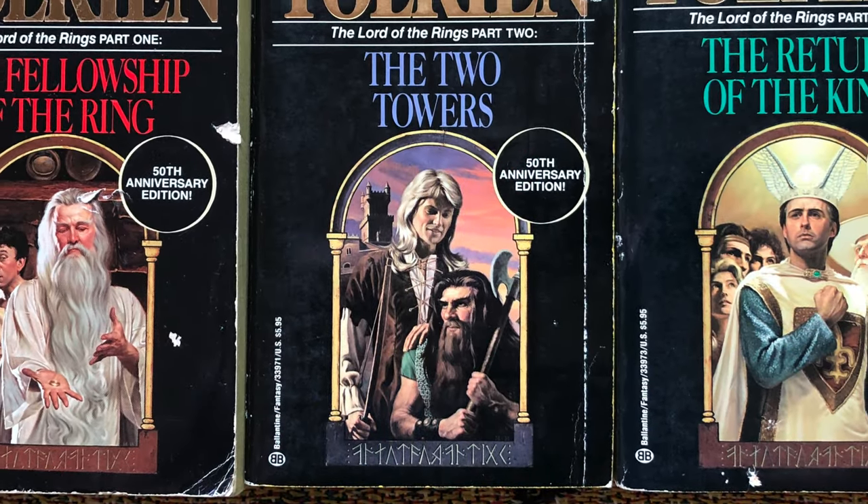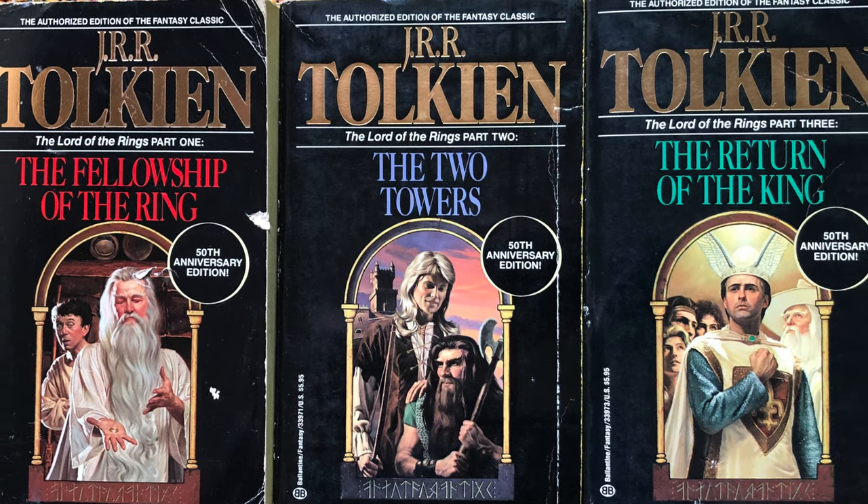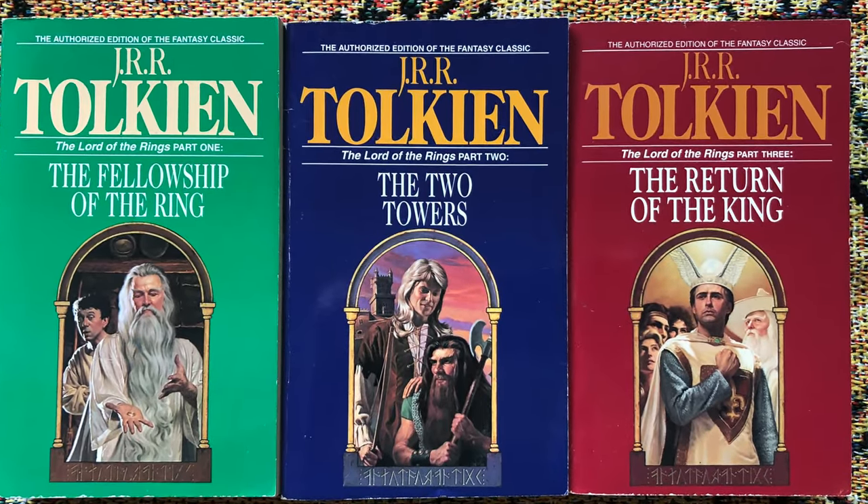I've been a reader since the mid-70s. My parents had a set of The Lord of the Rings and The Hobbit from the 60s in their bookshelves, and I would read them over and over again. It was probably the early 80s when I was starting to build my own library. I bought a set of the paperback Michael Herring covers — Fabio-looking Legolas is one of them. They are memorable. I probably have three or four sets at this point.